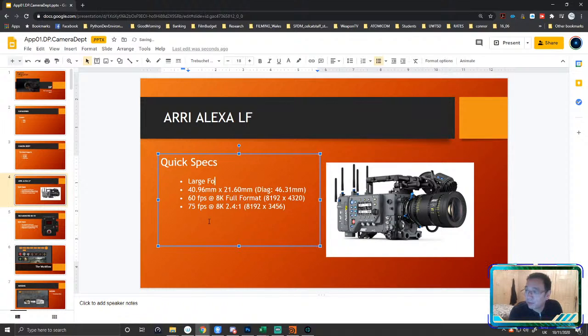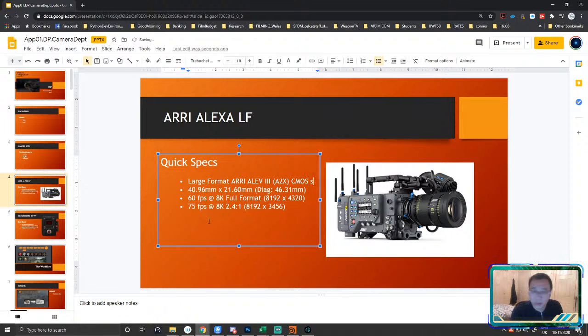So large format ARRI ALEV 3. That must be their proprietary tech. A2X. That's a processor, isn't it? It's an Android-based processor, the A2X. I think. I'm not entirely sure.